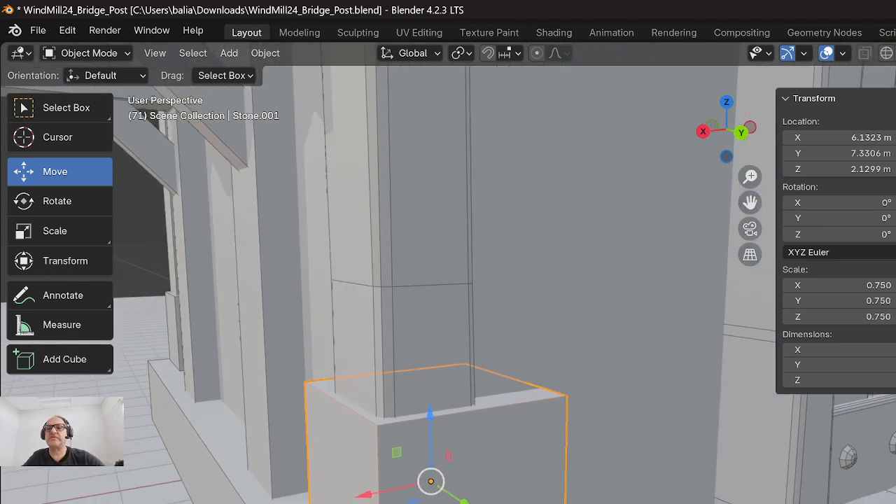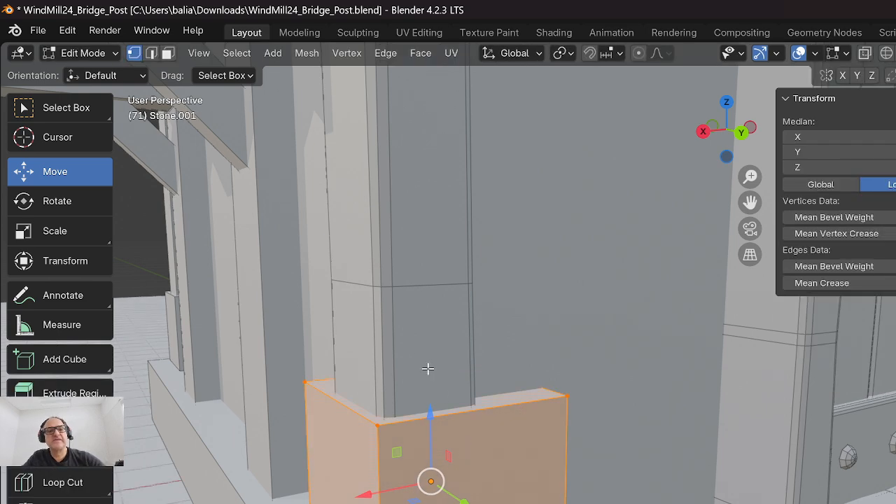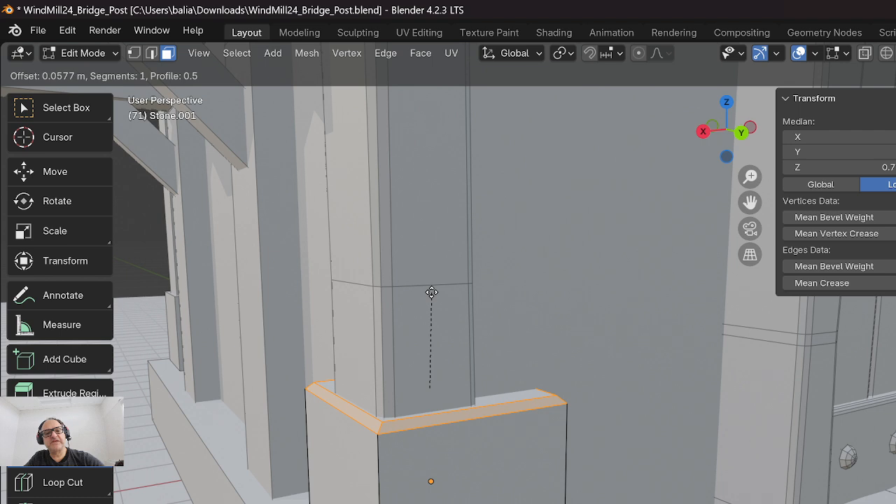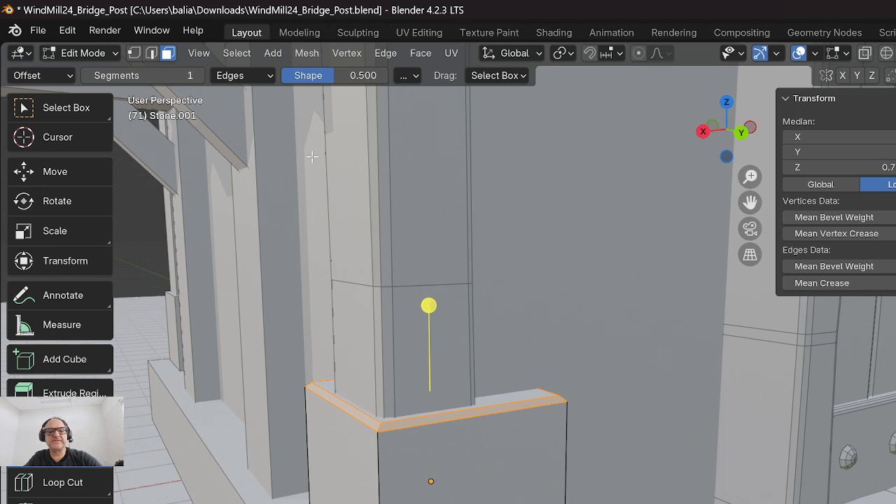Now the cornerstone - our foundation piece. Don't overlook it. Ctrl+A, go to scale, then Tab in. I'm going to work with a face this time - you can grab faces and bevel with faces too. Avoid the temptation of making the whole thing at once. Most of you will go select all with A, then Ctrl+Bevel everything at once - selecting everything right there.